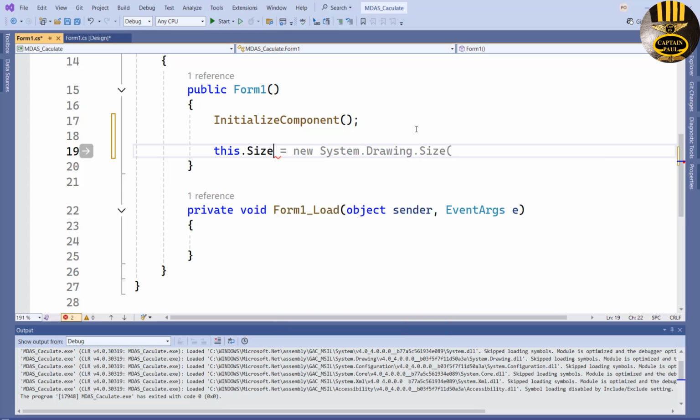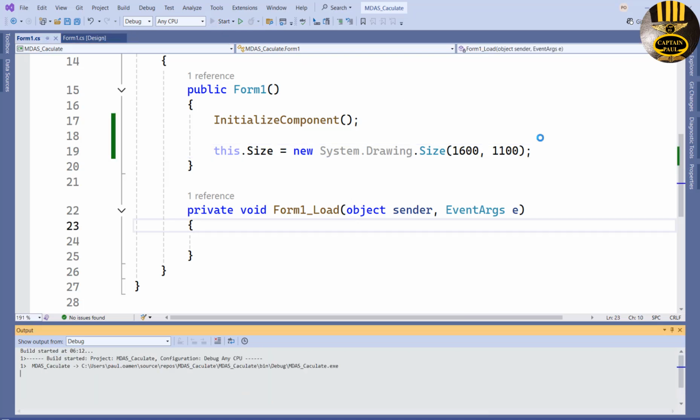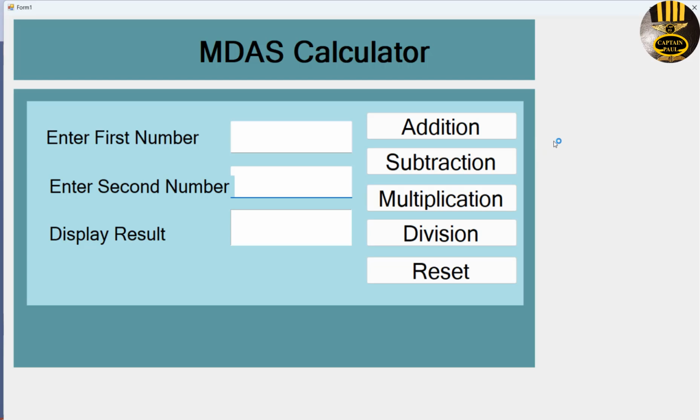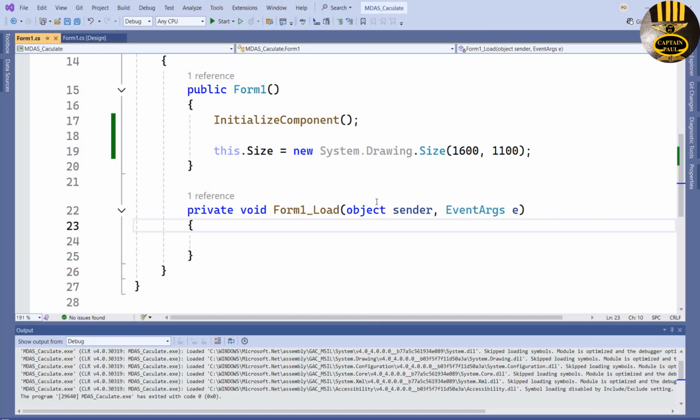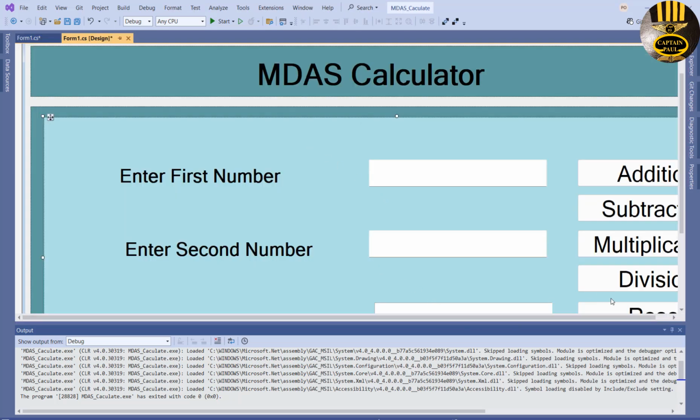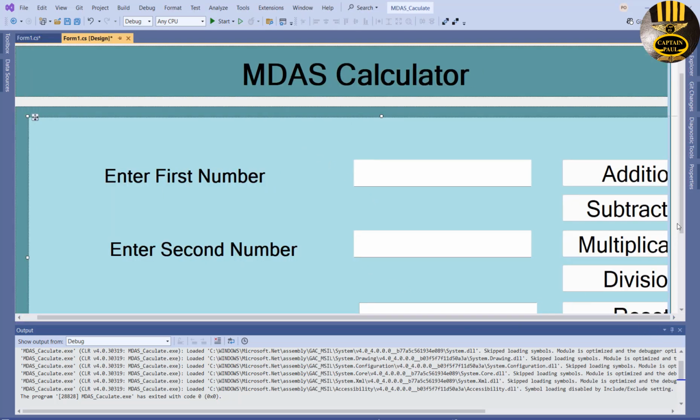Okay, and I'm going to make the size 1600 comma, so that would be 1600 by 1100. That's good. So let's run it and see one more time. There we go. So we need to extend this. So I'm just going to take care of that. Okay, I've finished with the interface.